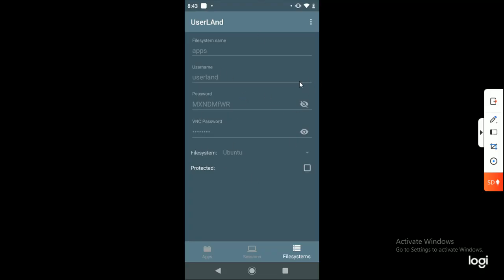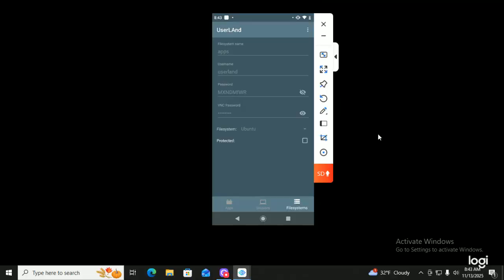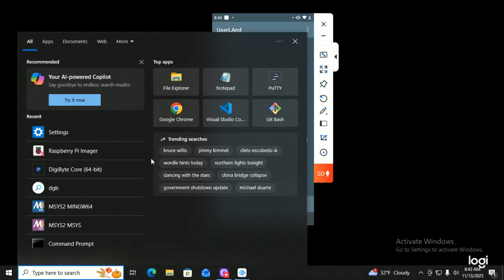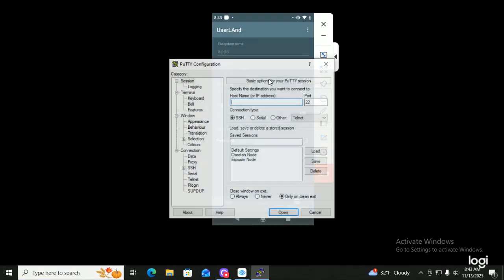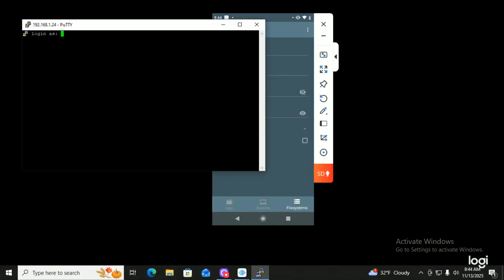So what I'm going to do now is I'm going to bring this down, and I'm going to bring up my SSH. And I already know what my IP address for this phone is, and it's 192.168.1.24. And Android phones are port 2222, and then all you do is hit open, okay?